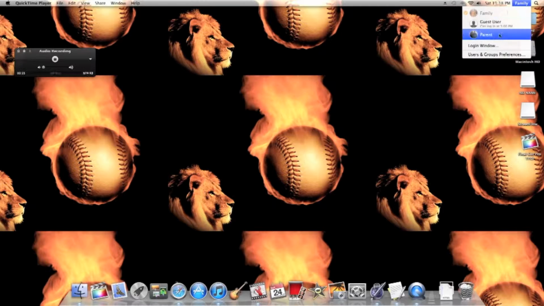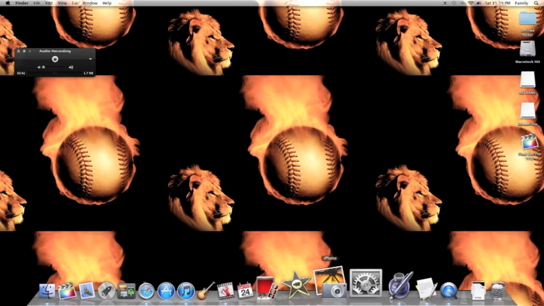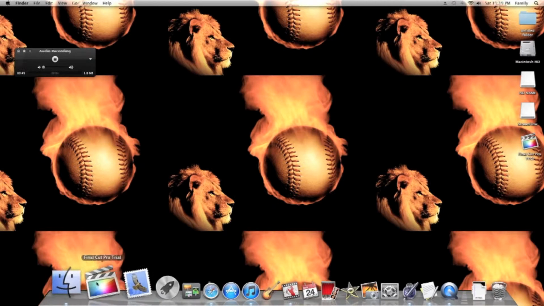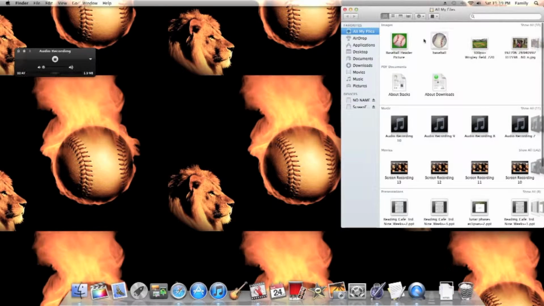And so let's just go anyway. So here you see we have about 3 profiles and you can have as many as you like, but I'm a kid so I don't know how to do that. And so just to get back to the login window where you log into the computer, you just go to a login window, pretty much plain and simple right there. You press it and it takes you back to the gray screen where you log in and you type in the password, if you have one. Well, yeah, I think you have, I don't know.